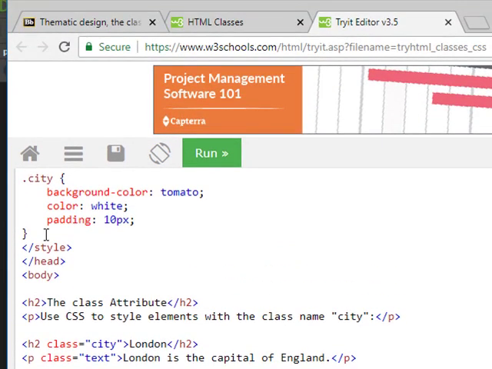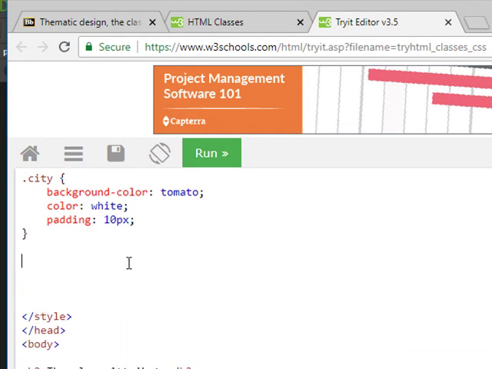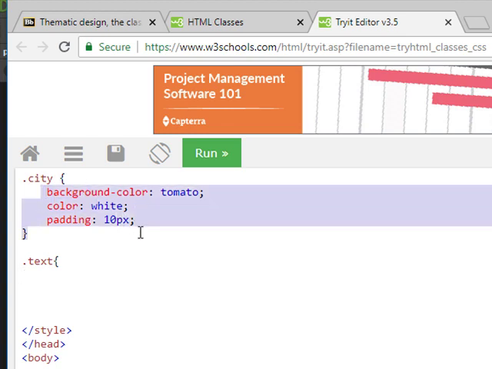All right, so if I were to add something to my text, so I'll do period text, and let's do what they did. Okay, I'm actually going to take that.